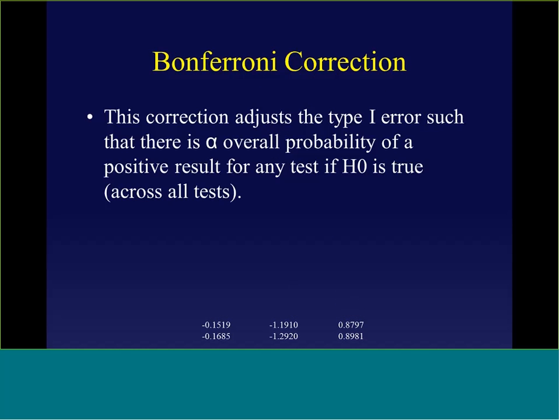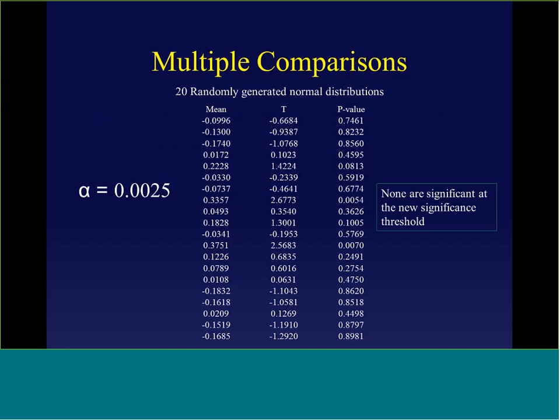So basically, when selecting this new significance threshold, you'll note that for the same randomly distributed normal distributions I generated before, none of the p-values are statistically significant anymore using this new threshold, which is what you would expect, or would hope for, given the null hypothesis is true. You come a little close in a few cases, but that's fine. These are the results you would want and expect.